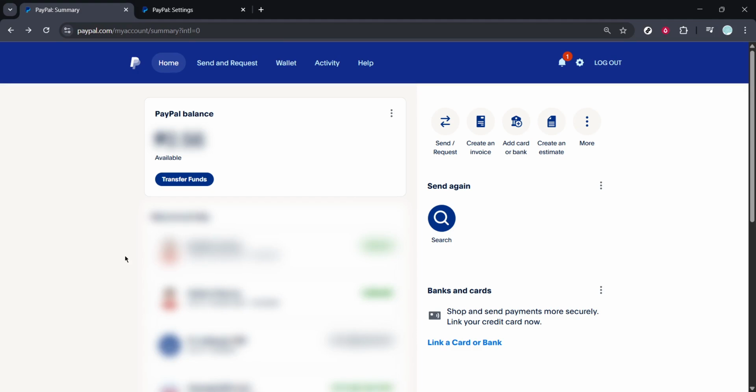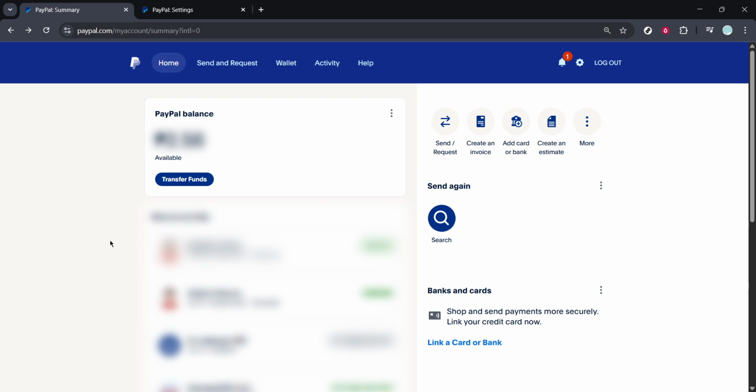Finding your registered address on PayPal is a straightforward process, but it's an important one, especially if you need to confirm details for a transaction, update your personal information, or simply ensure your account records are accurate. Your physical address is a key piece of information PayPal uses for security, billing, and compliance, so knowing how to locate it can be very useful. Let's walk through the steps together to easily find your address within your PayPal account.